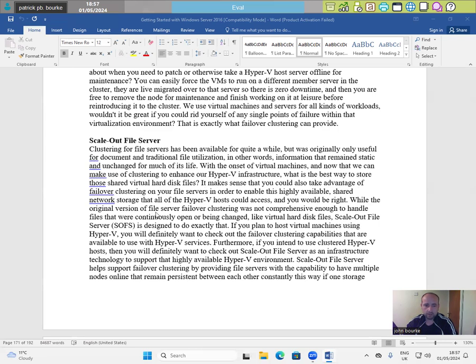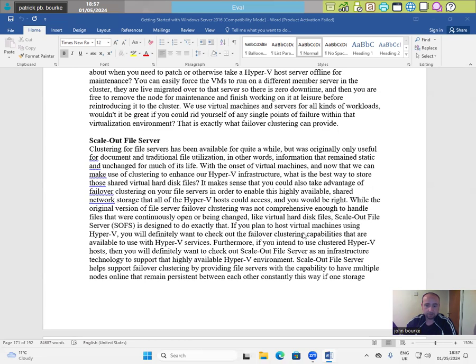While the original version of file server failover clustering was not comprehensive enough to handle files that were continuously open or being changed, like virtual hard disk files, scale out file server, SOFS, is designed to do exactly that.